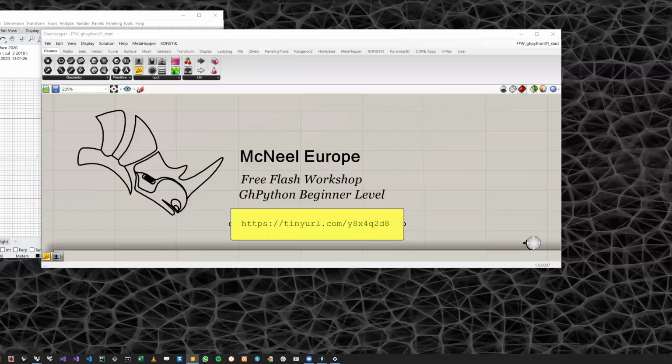This is not necessary to follow the workshop. It's just a little help for those of you who are not so much Grasshopper savvy, that already includes some of the pre-made definitions that we're going to work with. Again, this is not a requirement, but if you feel like you're not too fast on the Grasshopper side, this might help you get through.